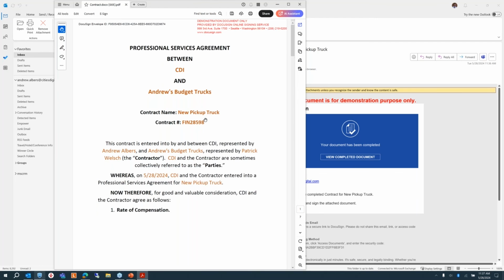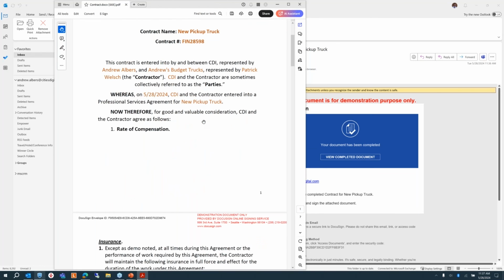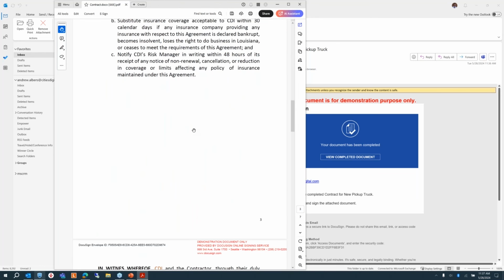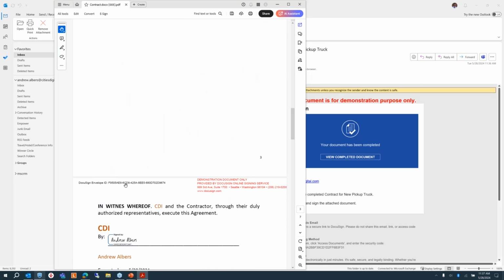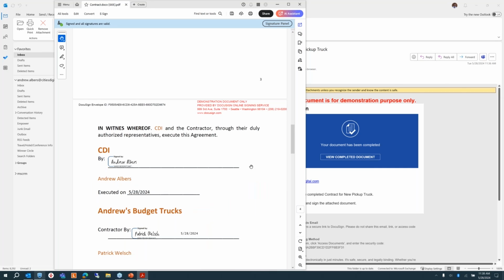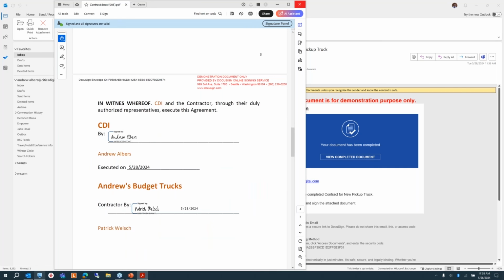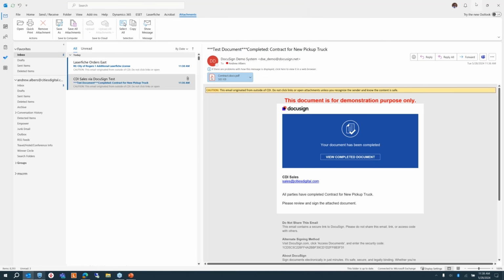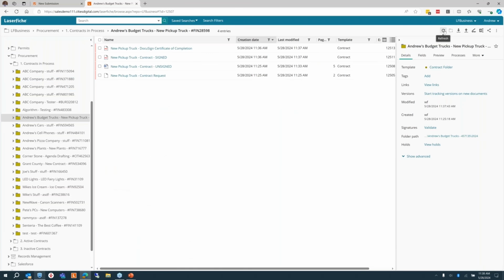So there's the signed copy here with the DocuSign metadata, by which I mean the DocuSign envelope IDs, and the signatures are correctly applied. So there's that. Let's go to Laserfiche here, and let's refresh.